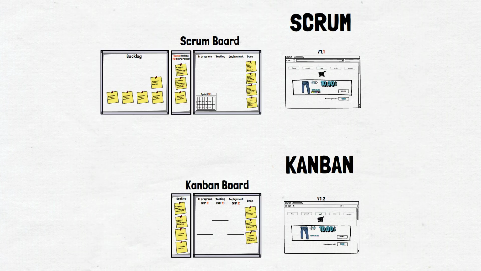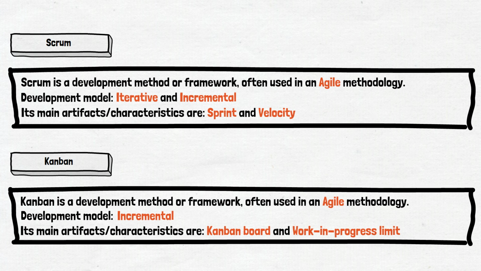We hope our visualization will help you understand the difference between Scrum and Kanban. As we mentioned at the beginning of the video, this is a very comprehensive topic. Both frameworks have many options and features, and whole books have been written about it. We have separate videos on Kanban, Scrum, Agile, and iterative and incremental software development methodologies. Therefore, if you're interested in more theoretical aspects, you can watch those videos. You can pause the video and read one more time our simplified definitions and characteristics of both methods and frameworks.